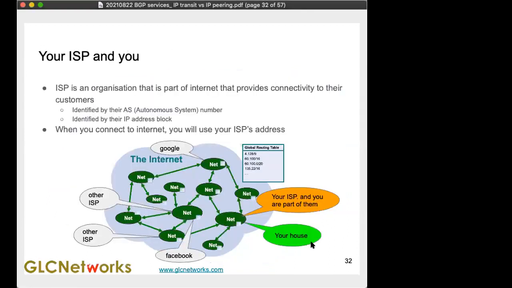And then what about my ISP? Well, this is your ISP, and this is your house, your place. So this is how they connect.